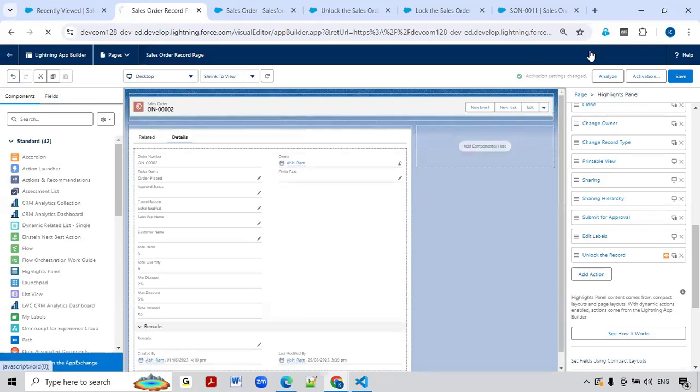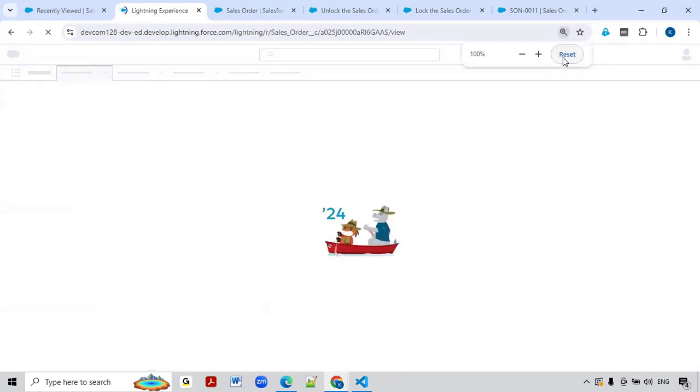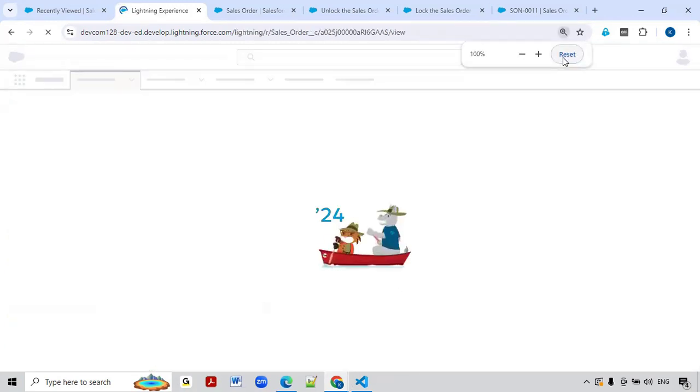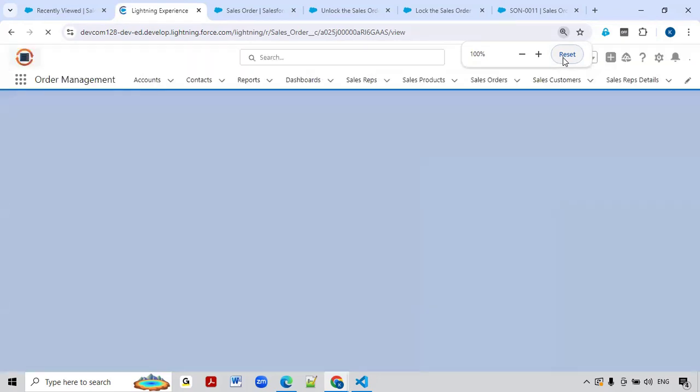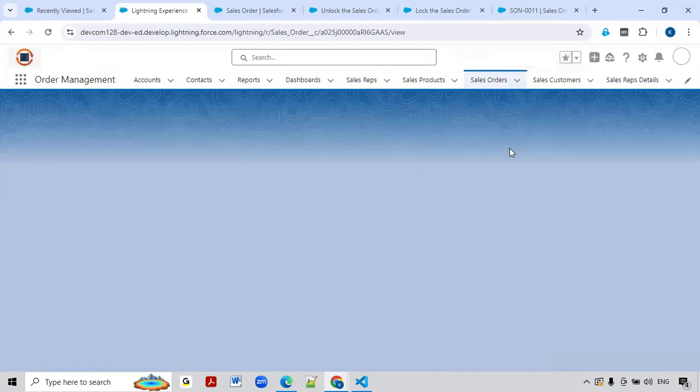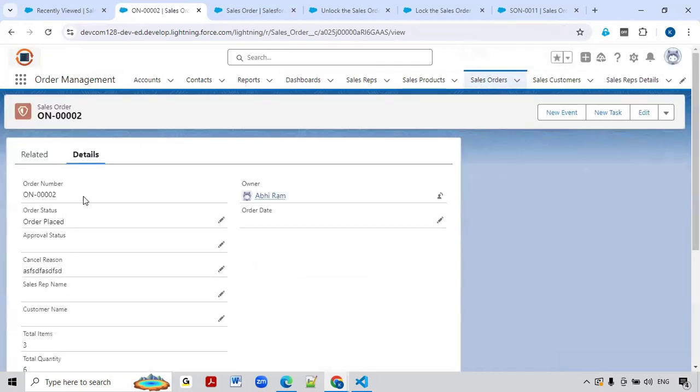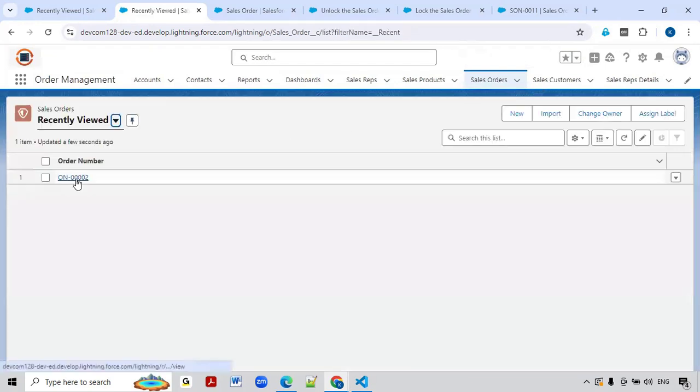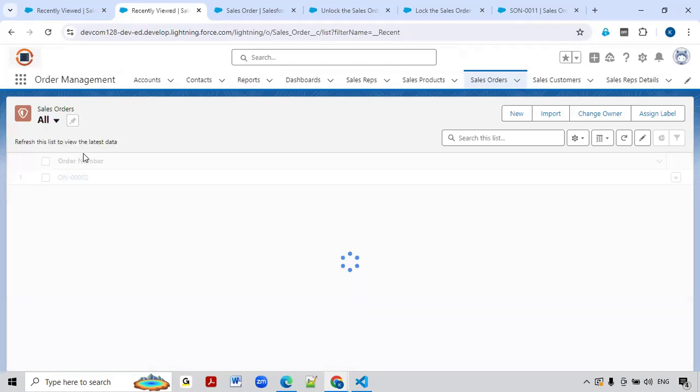So now back to here. Now for the same record here, you have to observe that at present this button does not appear, right? When the status changes to, sorry, delivered, then only it should appear. Click on all.